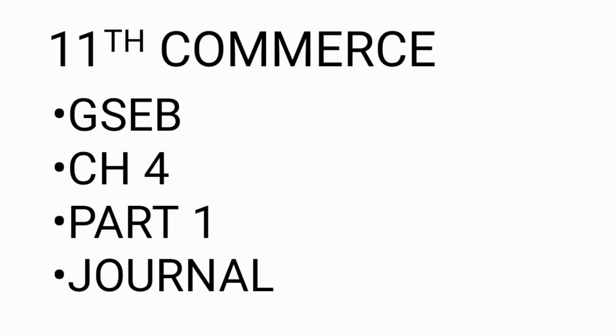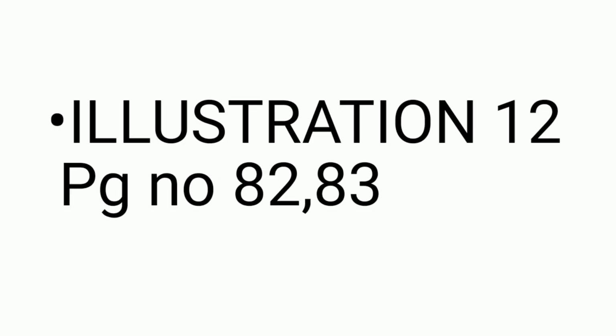We are going to continue with chapter 4 from part 1 journal. In today's lecture, which is the 22nd lecture, we are going to start with illustration 12. Prior to this, we have done illustration 11 and thereafter sum number 12 from the exercise. We have understood the concepts of trade discount, cash discount, bad debts, etc.